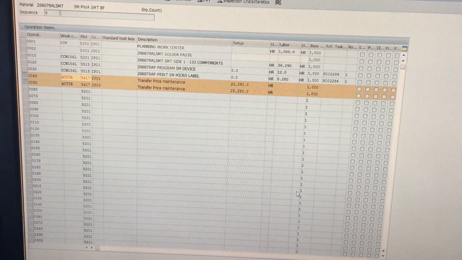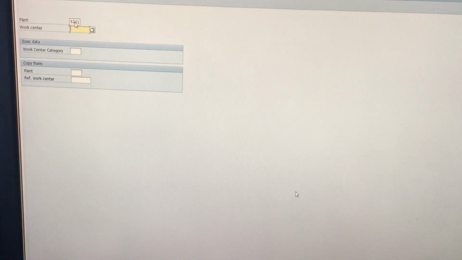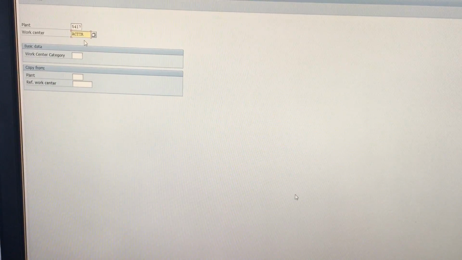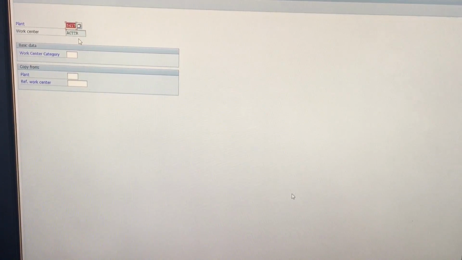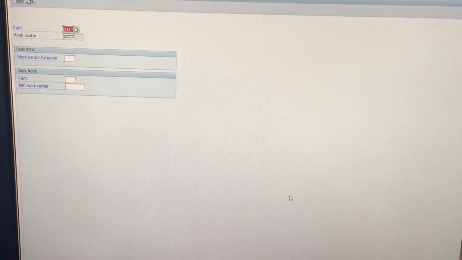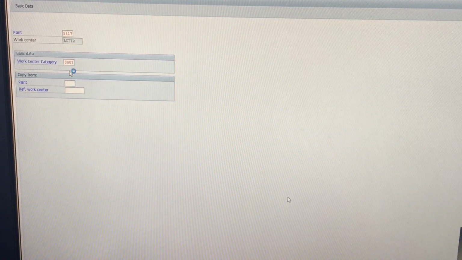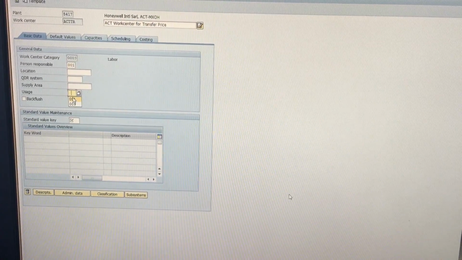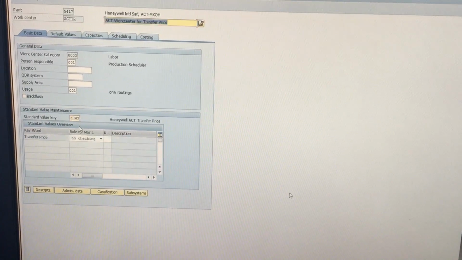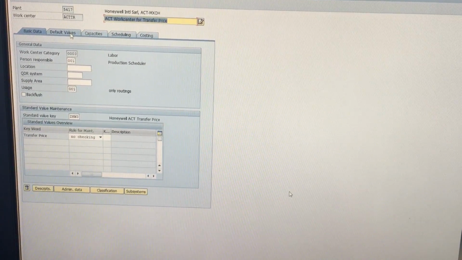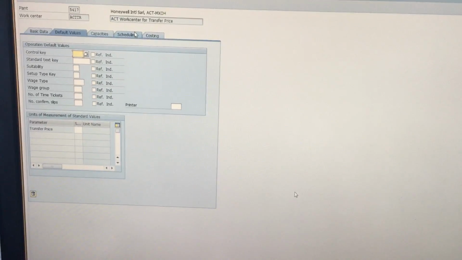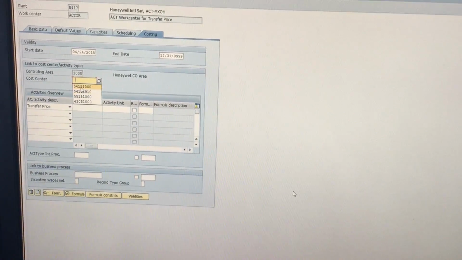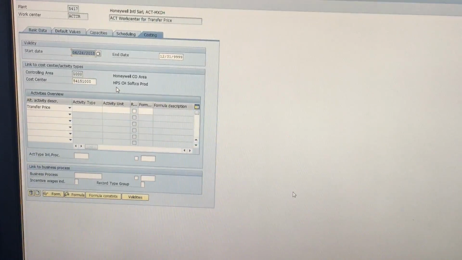So I'll quickly create a work center in 5417. This is the work center for transfer price. And we have created a standard value key specifically for transfer price. It's not relevant for capacity or scheduling. It is purely for capturing the transfer price or the markup.